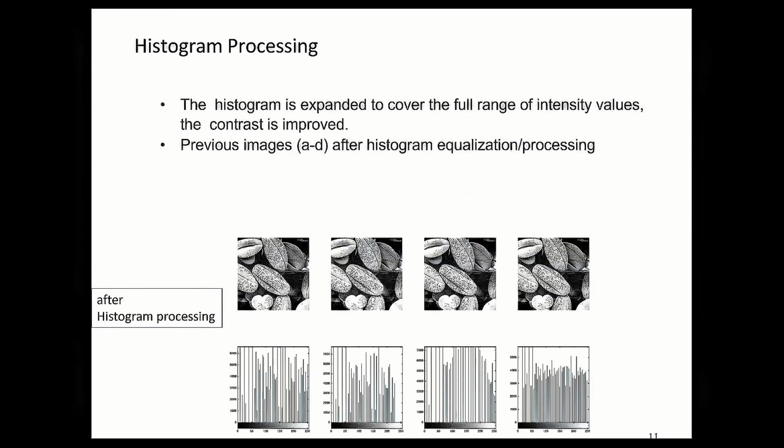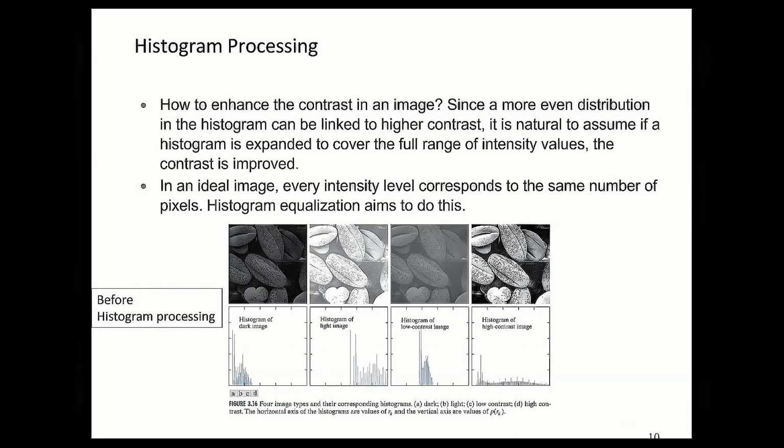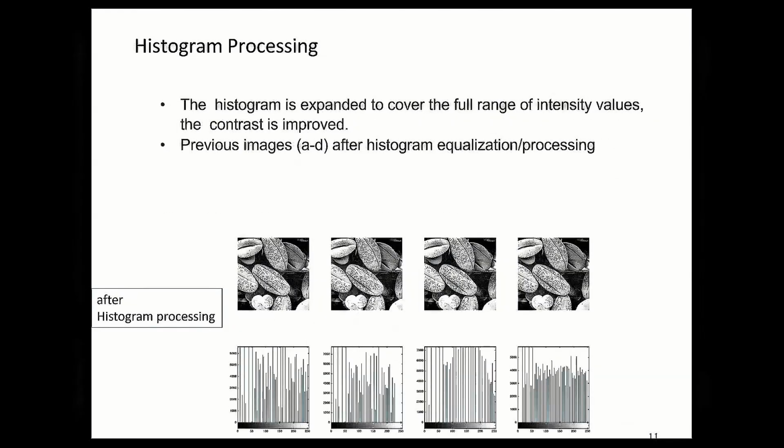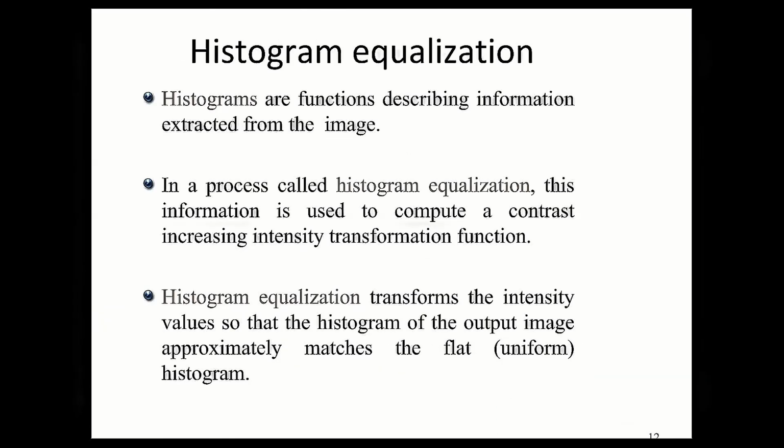For all these four images, I applied histogram processing, which I call histogram equalization, which we'll discuss later on. And what I get for all these: the dark one becomes good, this becomes the same, and even the one that was equalized is again the same. Whatever the image is, you get a more contrast or balanced image. Now the question is how? The method that we will use is called histogram equalization, which uses the histograms.